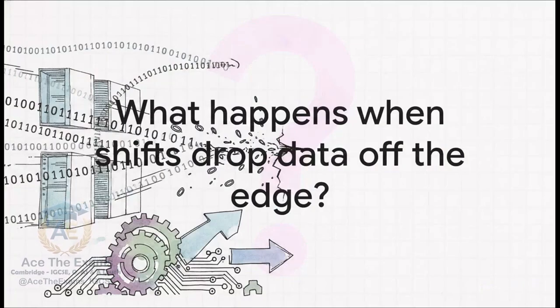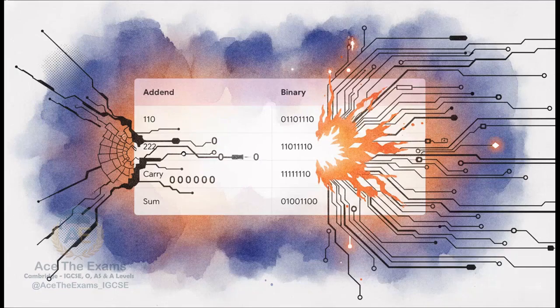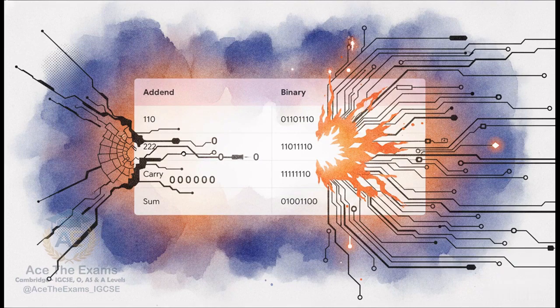So, okay, you know how to build the basic numbers, but in just a few minutes, I'm going to share an examiner clue that completely changes everything you know about shifting these numbers around. I mean, what actually happens when a logical operation literally drops vital data right off the edge of your allocated space? Sticking around to see this is absolutely going to be the difference between getting a top band mark and just an average one. But first, we need to set up the foundational framework that makes this clue so glaringly obvious. Let's get back to that impossible math from the beginning and really escalate the stakes.